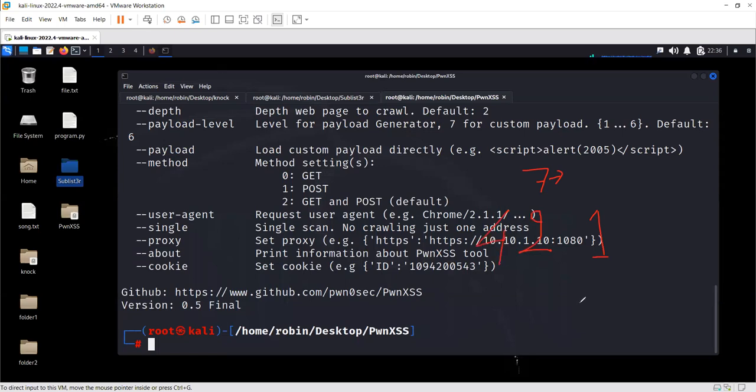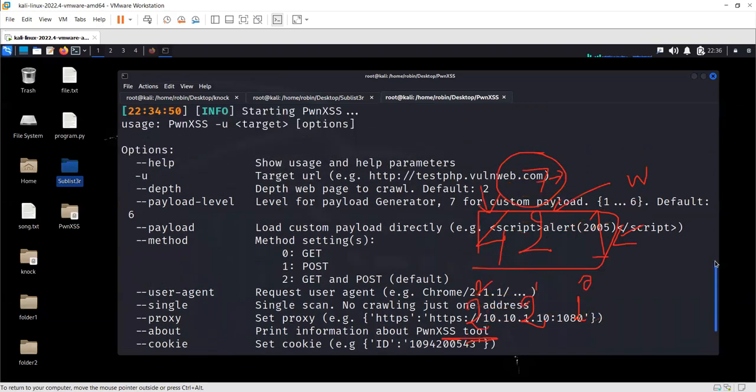So how does this work? 2 to the power 0, 2 to the power 1, and 2 to the power 2. So the first one is used for read. That means 4 is used for read, 2 is used for write, and 1 is used for execution. If we add all this, 4 and 2 means 6 and 1 is 7. So 7 means that specific user will have all the permissions for read, write, and execution.